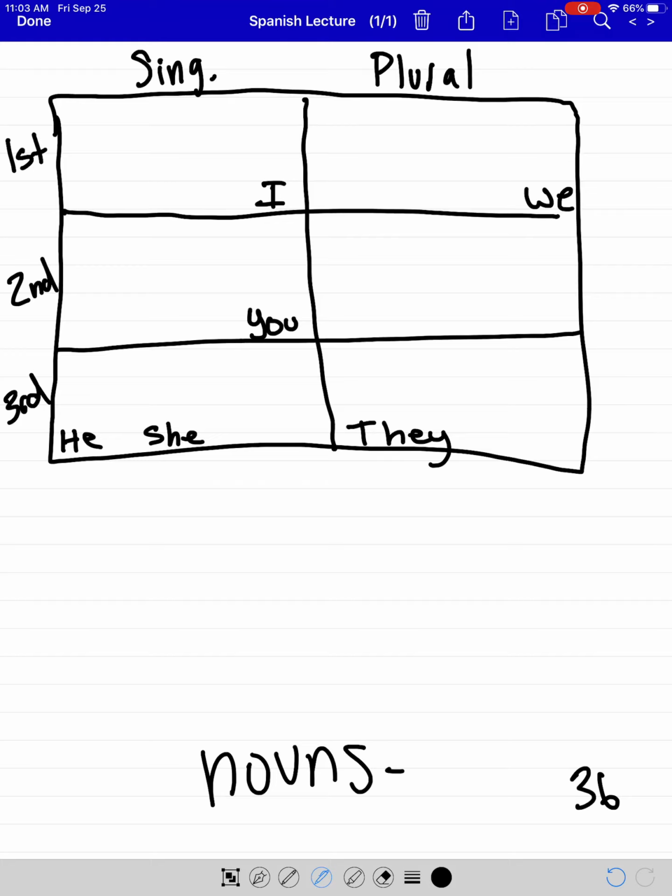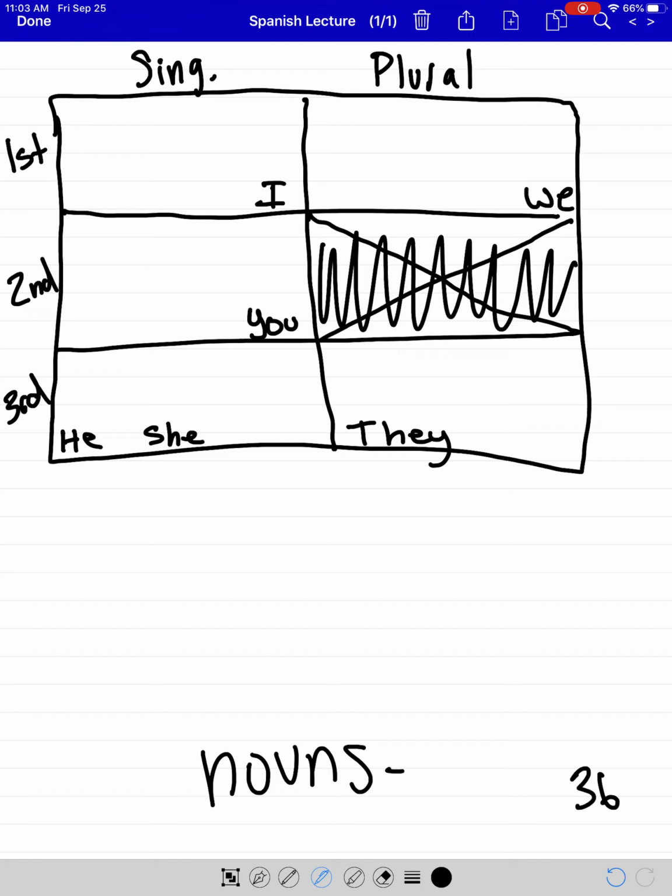So now I'm just going to give you the Spanish words that mean each one of these words. And a great thing is that we actually are not going to use this box right here. This is something that we only use in Spain. So I don't teach this with my Spanish classes, and most other teachers don't as well. So it makes it a little easier on you. To say I in Spanish is yo. To say you in Spanish is tú.